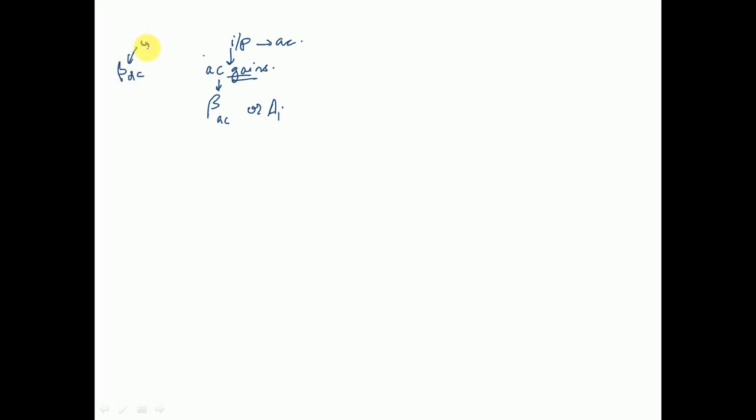This works when you are using the transistor as a switch, if you remember. Since we are talking about the transistor being used as an amplifier where the input is in AC, we will talk about AC gains. This is known as AC current gain, or beta AC, or you can also call it AI. The definition of AI is the ratio of the small change in the collector current to the small change in the base current, provided your VCE is kept constant.